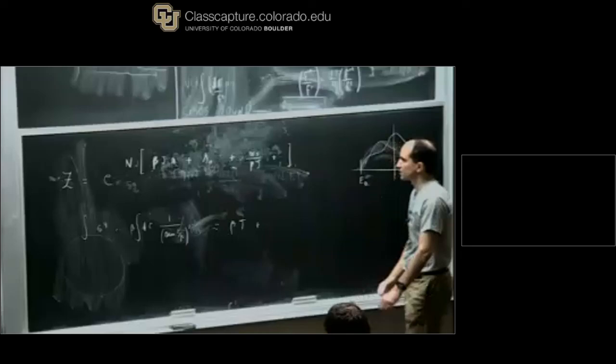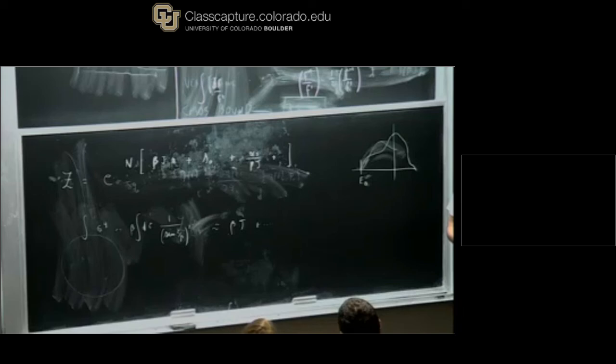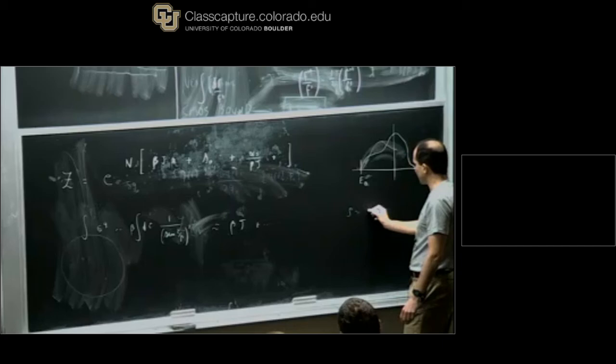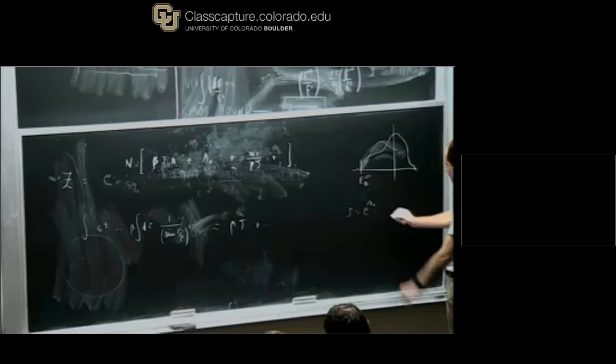And one might be a little confused by the fact that we have some entropy, because here we have some eigenvalue distribution which goes to 0. How is it that we're getting an entropy? But the point here is that we should think of this eigenvalue distribution. It's some big number, because we have a huge number of states of the form e to the S0, times n, so for the exponentially big number, so S0 is independent of n, so we have n S0. And then here the idea is that we have some smooth function of energy.